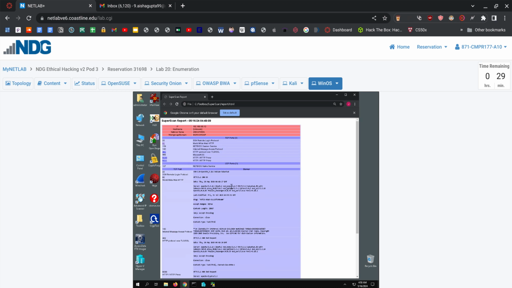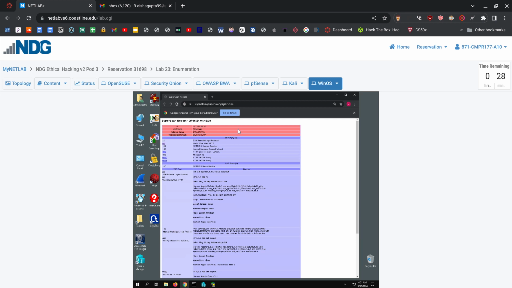So this report opens in our web browser, and this is our information. And in item 1, the red highlighted boxes, the scan captured the NetBIOS name and the OWASP BWA, and it indicates that it is part of a workgroup and not a domain. In the below purple highlighted boxes, we can see the details about the open TCP ports and the services they're running.